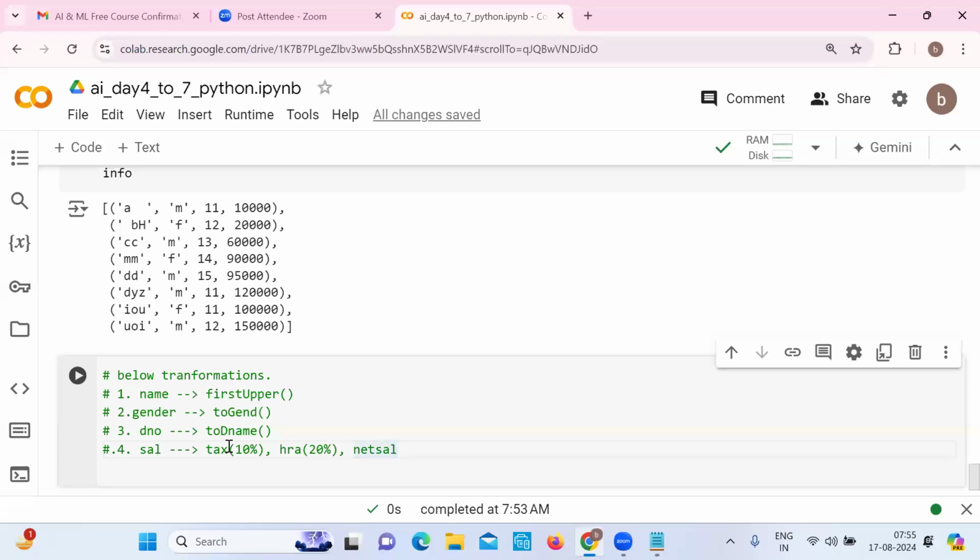And net salary expression, the salary minus tax plus HRA. So these things, I need to create new fields. Up to now, how many fields? 4, 5, 6, 7 fields. This is the 5th field. This is 6th field. This is 7th field.